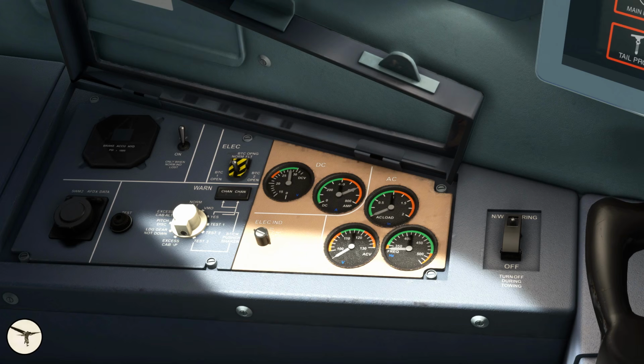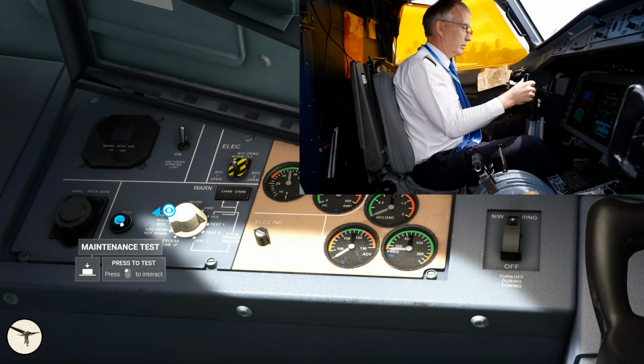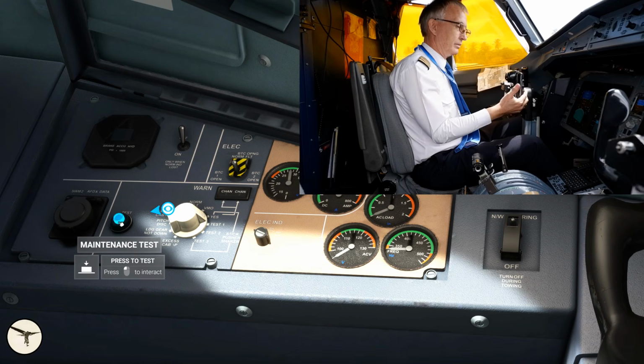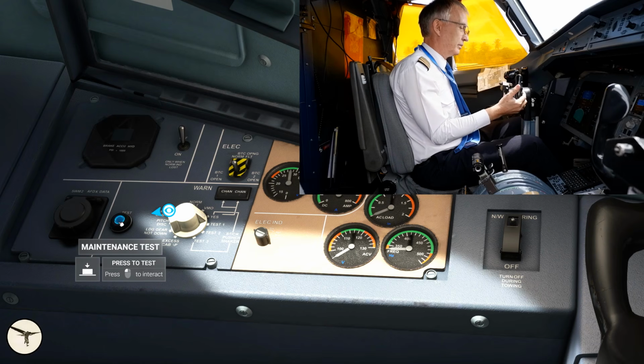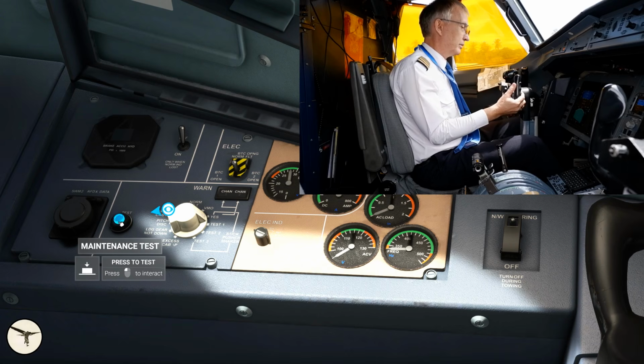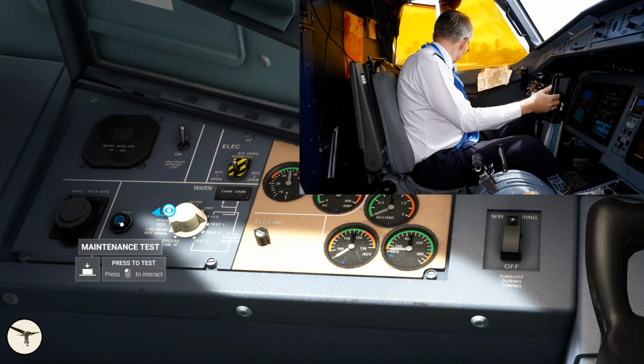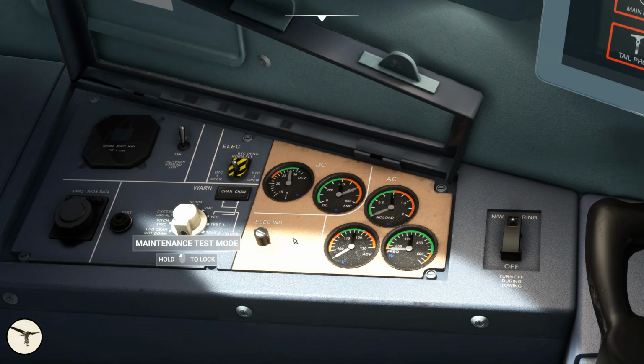To test the stick shaker, we set the test mode selector to yes. Hold the control column and press and hold the test push button. The stick shaker will activate. This is not possible to reconstruct with your flight controls. After 10 seconds, the stick pusher is activating, pushing the control column forward. We release the test button and set the selector to normal flight. And we engage the gust lock.